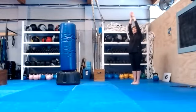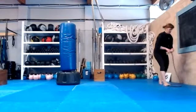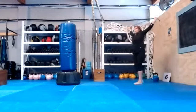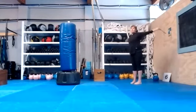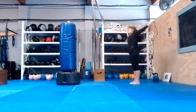If you have a dowel, you can do dowel dislocates, or if you have a rope or band, you have to grab your skipping rope. So as close as your hands can get together without any funny feeling, any tangling, any numbness, you're just going to be soft, smooth moves. Let's do 10 of those now.